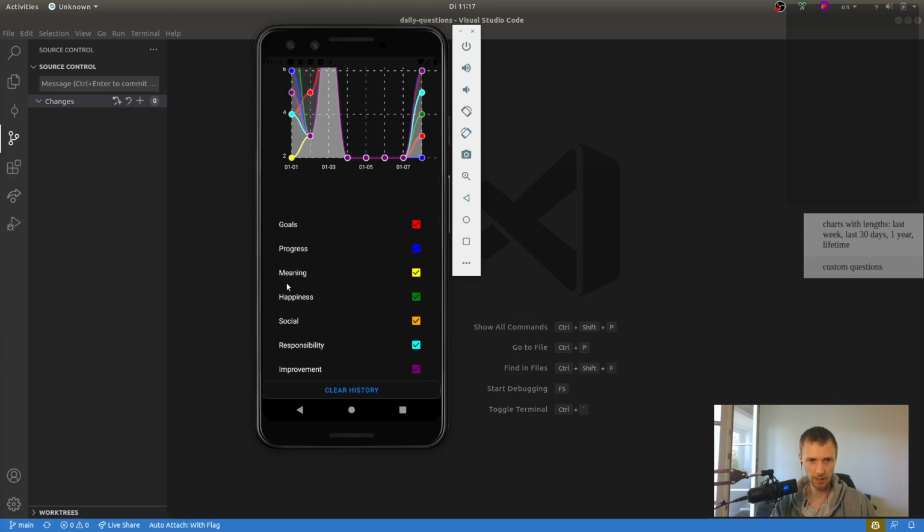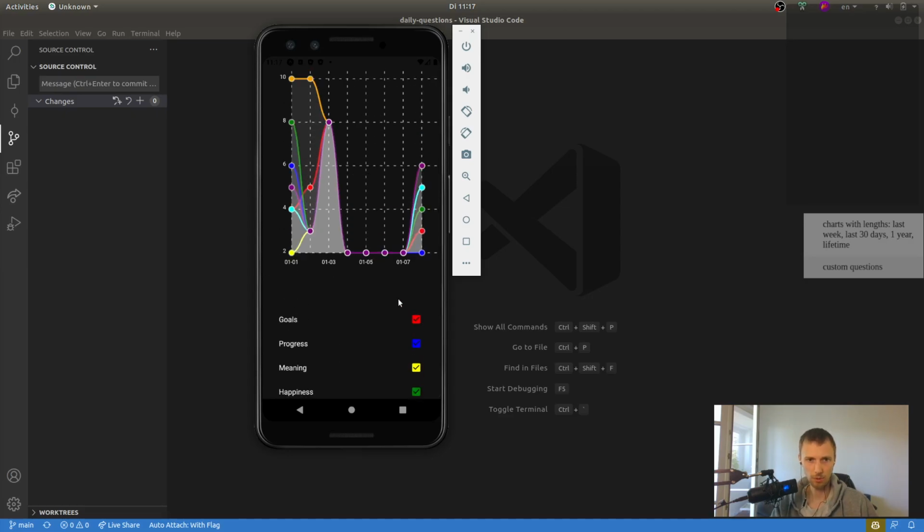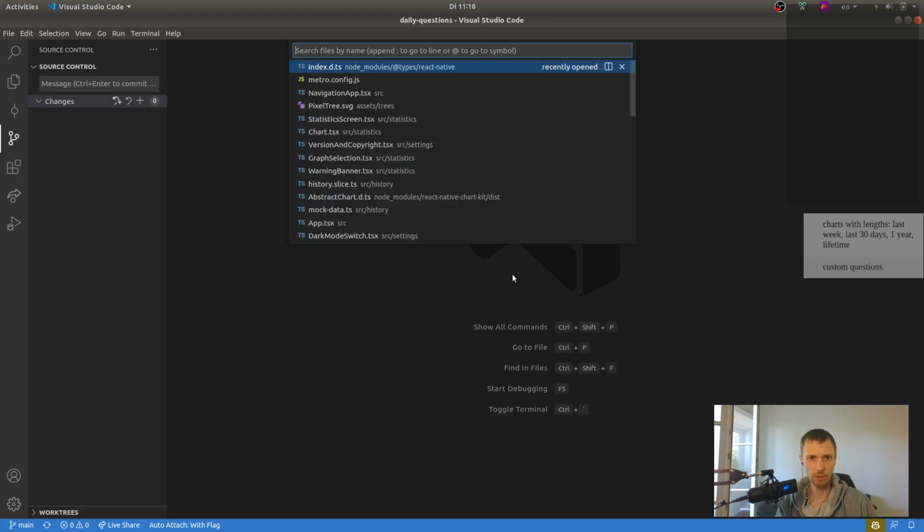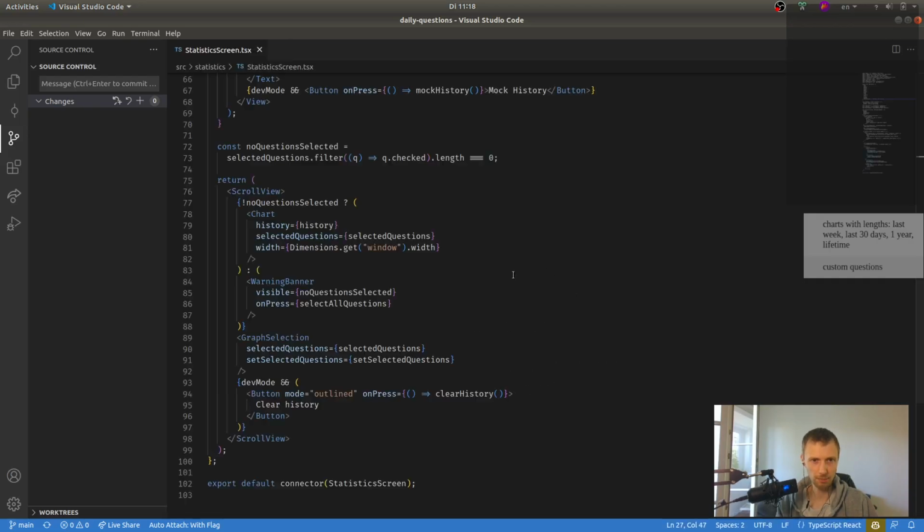So yesterday we added the ability to show specific graphs. So for example, only the graph for goals. What I did in my free time yesterday was adding those colors so that you can actually see which one is which. And as you can see here, for example, the goal is now the red one, so the red one should disappear. You can see here. I think I did this pretty easily.